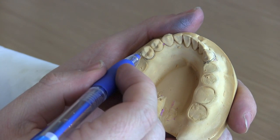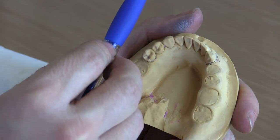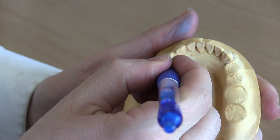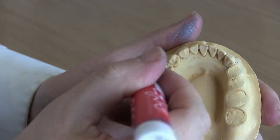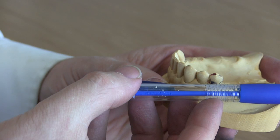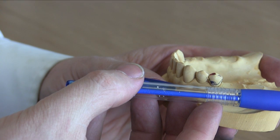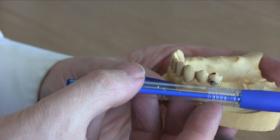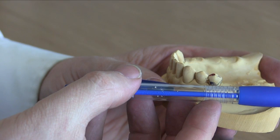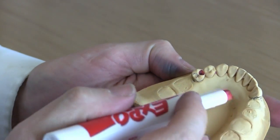Now let's do rests. In this case we'll put a rest here, but that will create a problem for us. When we tip, it's going to create a Class 1 lever which is going to really torque the tooth because the retentive element will be on the mesial. So what we generally do, as we talked about the RPI system, is the RPI usually puts the rest on the mesial. So with the rest on the mesial, watch this — when we bite down, it's going to disengage anything distal to the rest. As that pen acts as the partial denture being bitten down, the bite force is in the back, and in between the bite and the fulcrum is the retentive element — we'll be disengaging that in a Class 2 lever. That's a more efficient way to manage that force.